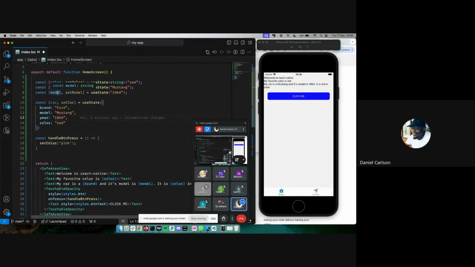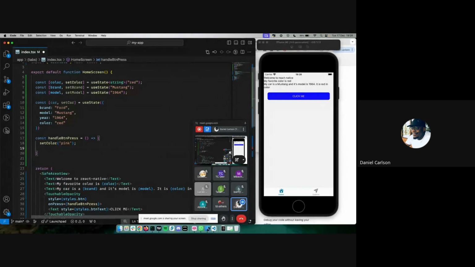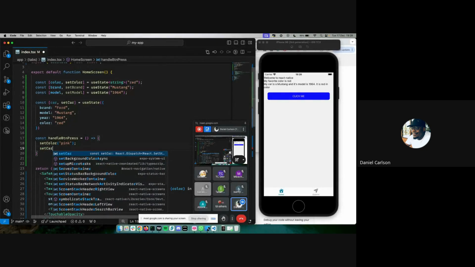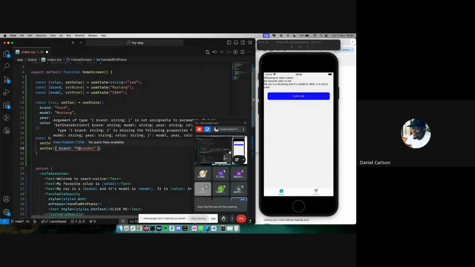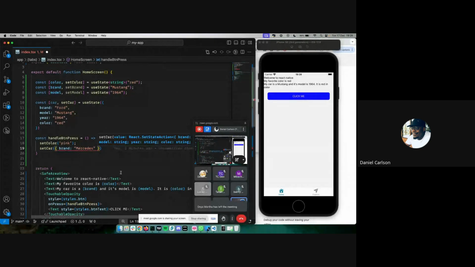Now, in the case of updating objects, if we did something like setCar here, and say for example, we wanted to update the brand, and let's say we did something like brand, and we changed it to Mercedes, for example, you see that the editor is already complaining.